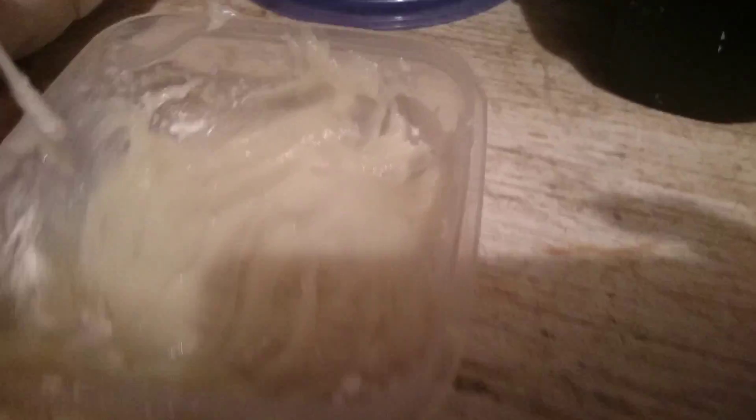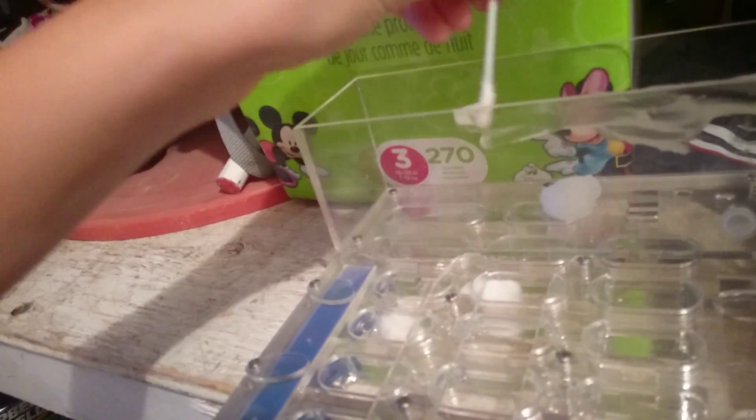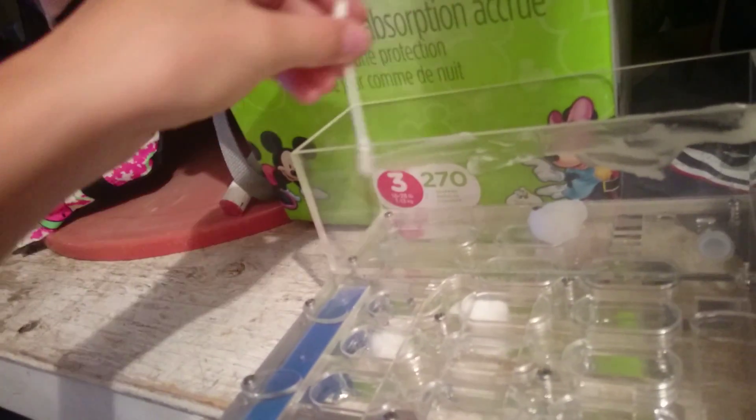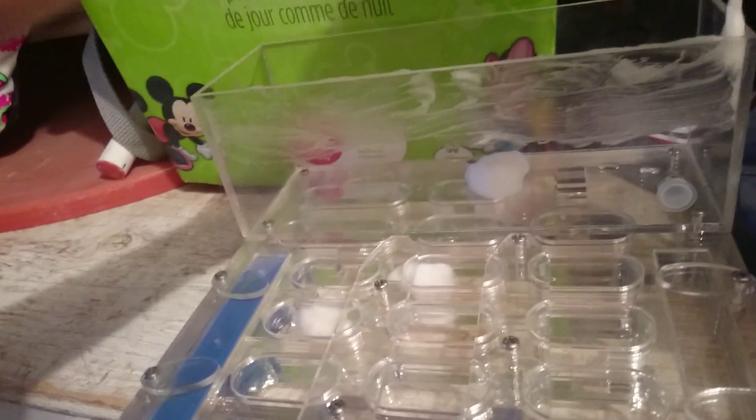This is the finished product right here. It looks a little more white than it did before. So what you do — you have to have a Q-tip. Now I'm completely following Ants Canada's instructions, so I trust you, Mikey. I've never actually used a Q-tip for this before — I usually use my hands. And it seems to be working a lot better, a lot cleaner — not huge loads of Vaseline everywhere on my Omni Nest. In a year, when I clean this off, I'll probably have Insect Slip by then.